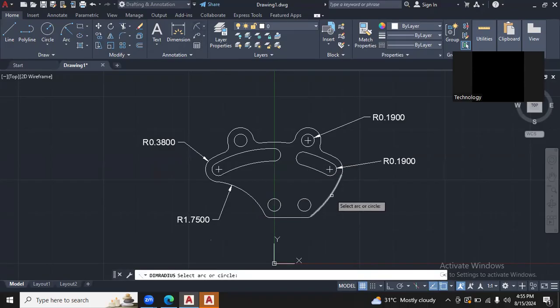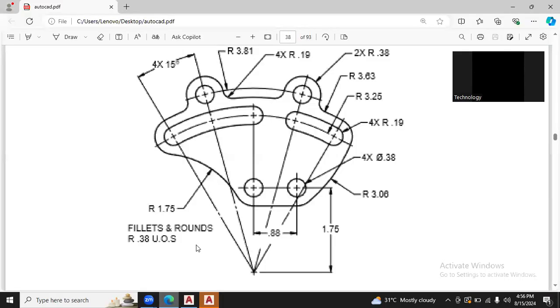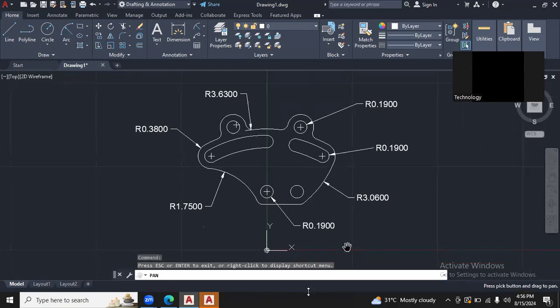You can prove your drawing. So there you go with the 2D model. Thank you. See you in the next lecture.